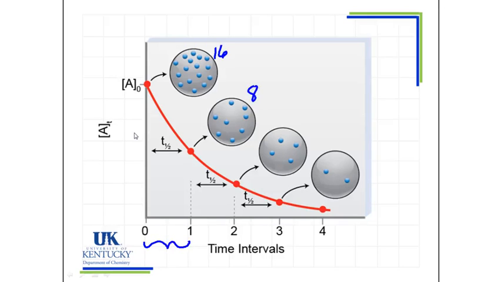And what we see with first order kinetics is that time interval is exactly the same to drop it down to its next half as much. And that time interval is exactly the same to drop it down to its next half as much. And that's unique for first order kinetics. Of course, in our next time interval, how much will we have remaining? Well, there would only be one blue dot in my circle.